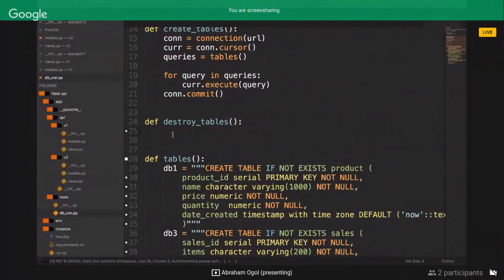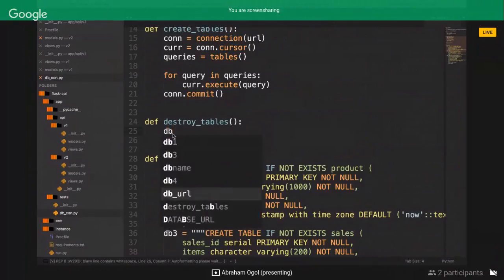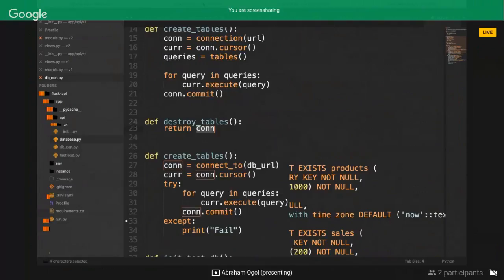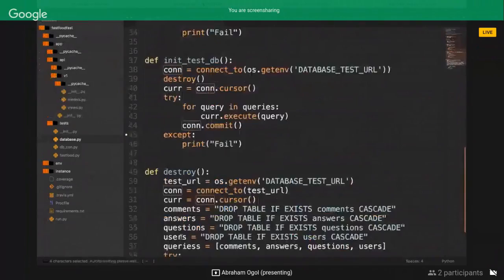So in this case, you probably have query one equals drop table. What is the name? I created a program, so I'll just have it for that. Drop table product, let me add S. Is it just drop table if exists?